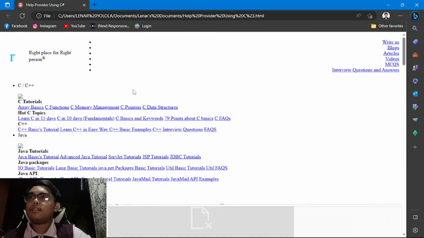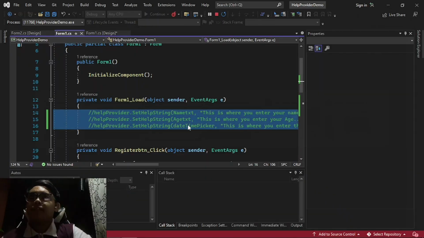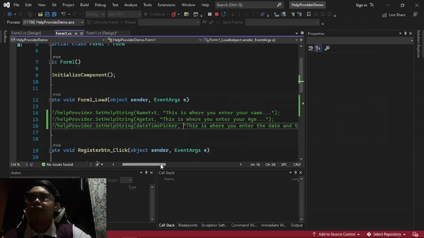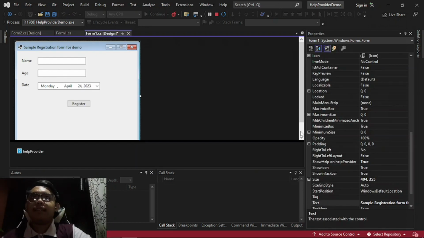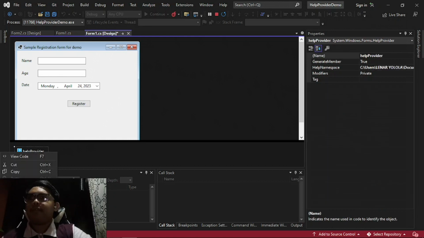So yeah, by just removing the set help string that we declared earlier, we can now utilize the link, or the file path, that we have placed in the property of the help provider itself.